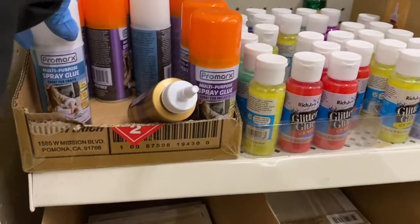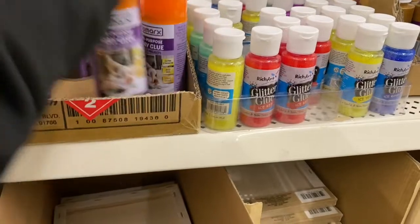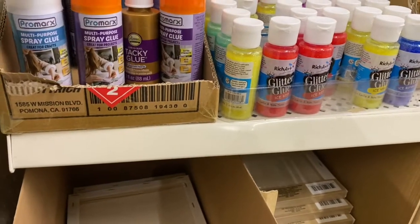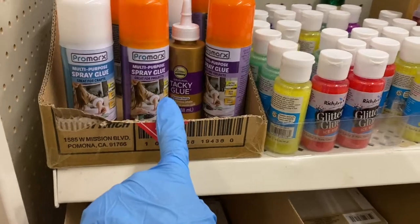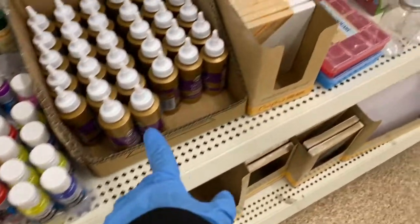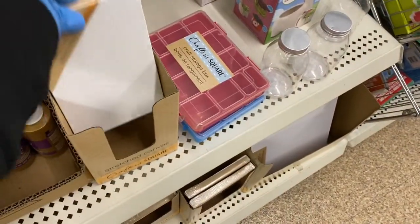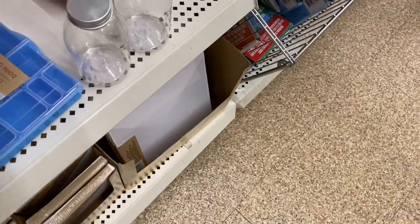Now they do have the multi-purpose spray glue, and they have two packagings here. Because both of them say the same thing, multi-purpose spray glue, those are the same. Then you have your glitter glues over here, your tacky glue, and the little small stretch canvases, and then the craft jars and the little craft containers you can store them in.